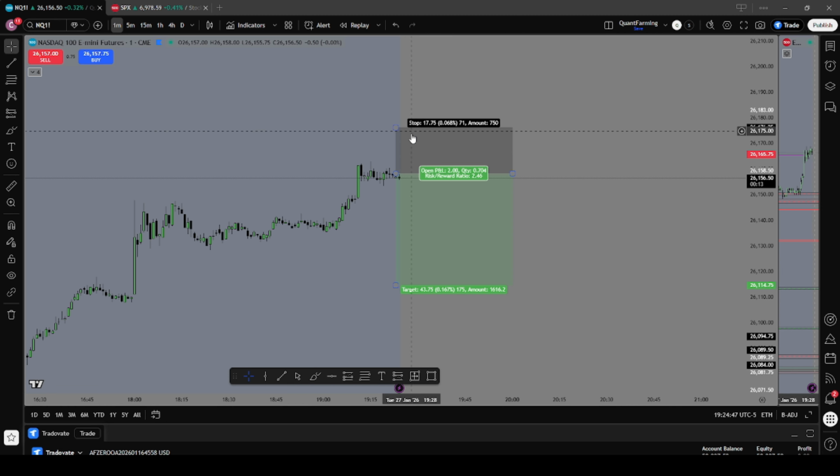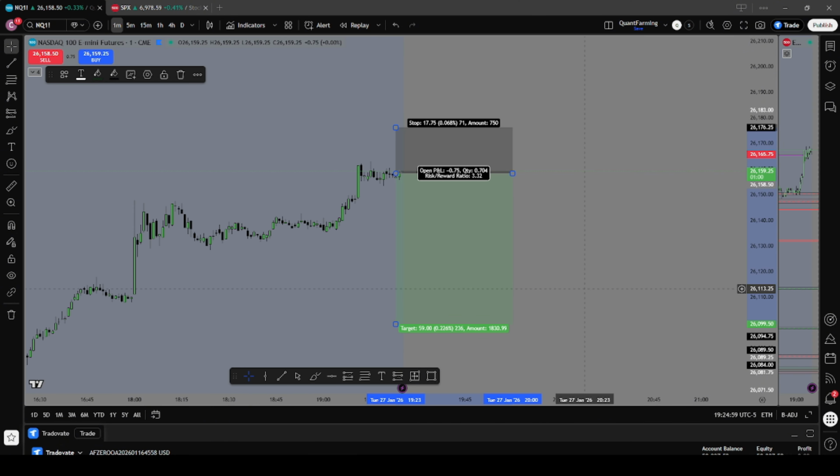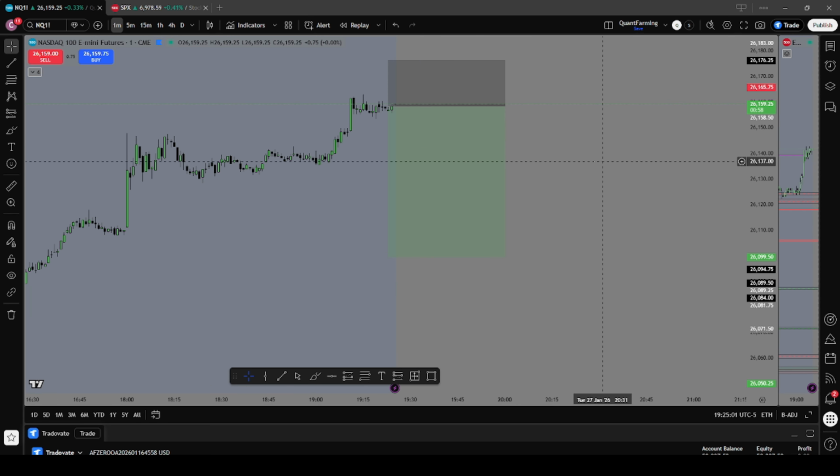So essentially, these are important because you want to always have a stop loss because you don't want to enter a position and it just fly the other way and absolutely liquidate your account. Same thing with the take profit. This is where your target's going to be. You don't want to let price run infinitely and not have a take profit and then it goes and reverses on you. So that covers take profits and stop losses.